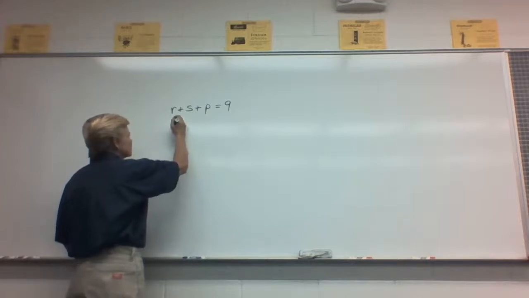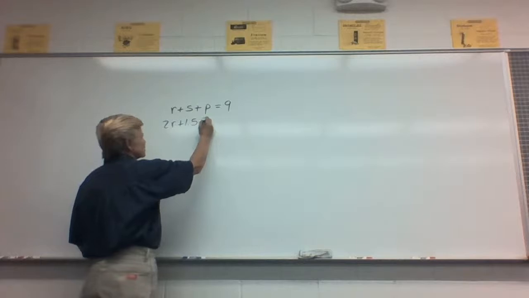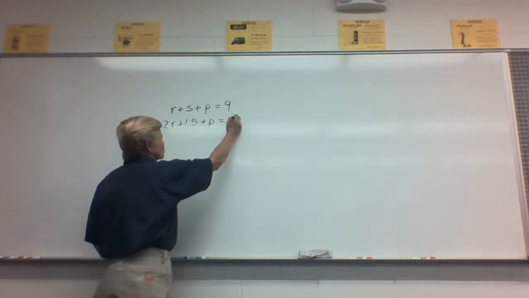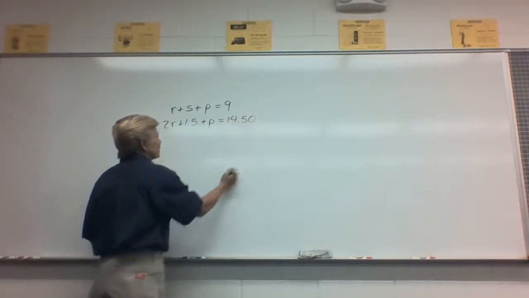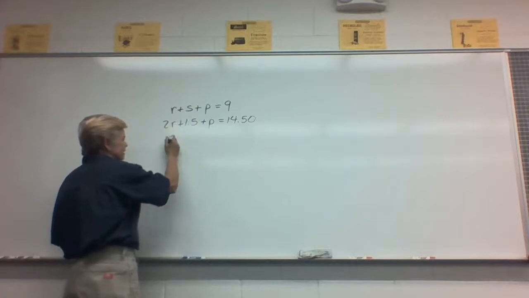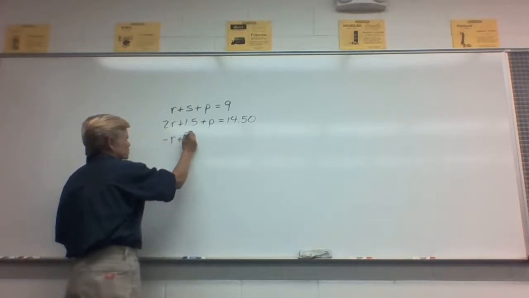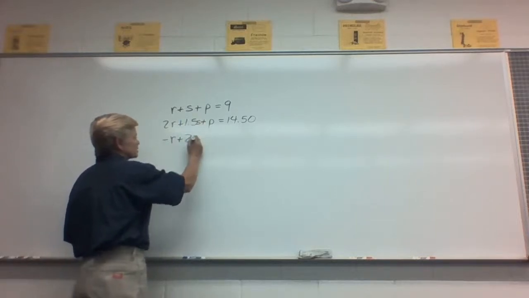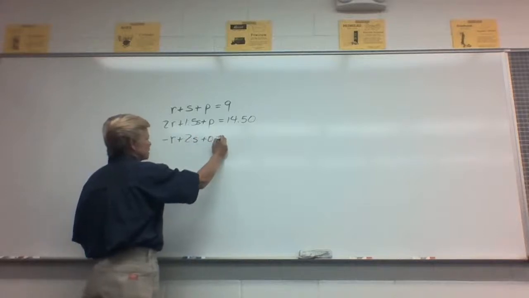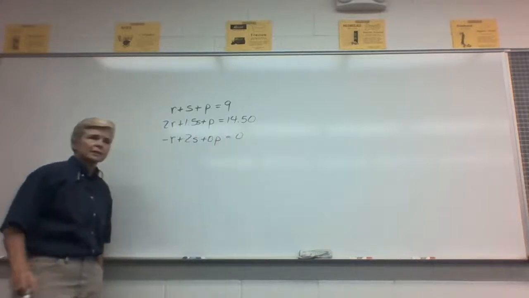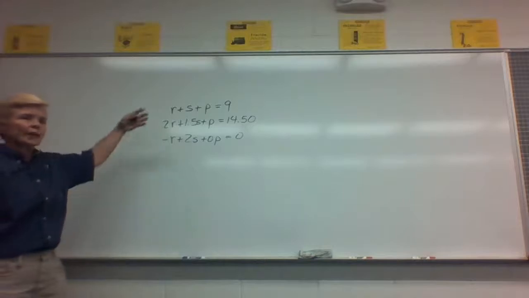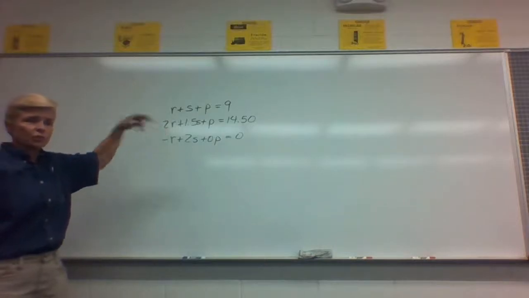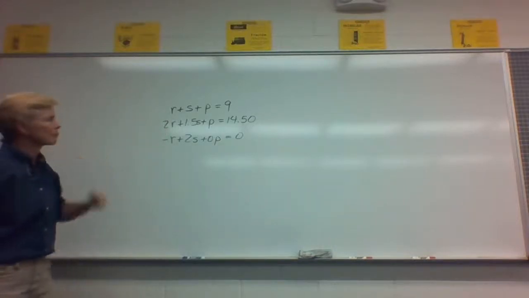And there might be a value, maybe it was $2 for raisins, $1.50 for sunflower seeds, and I don't know. I don't even think this is right, but it was $14.50, I remember. And then there was one other equation like negative r plus 2s plus 0p equals 0, if you did it right, something like that. And then you grabbed your calculator and you did simultaneous equation solver, right, in your PolySimulator.